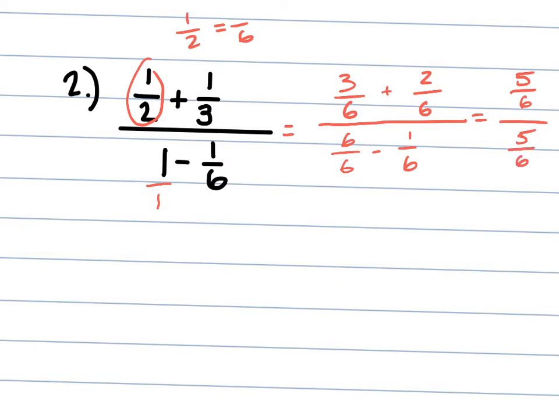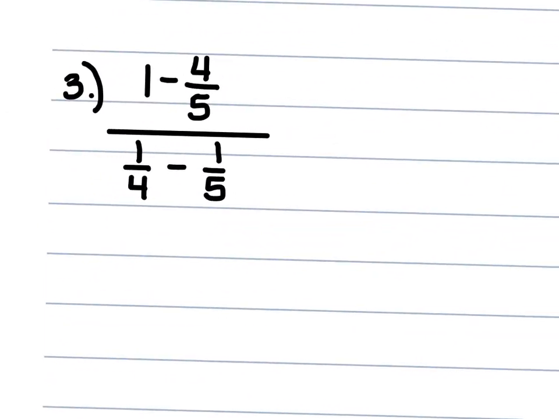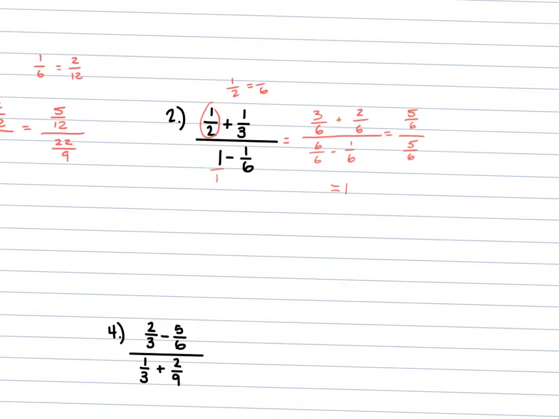Wait, it's the same thing as equals 1. Yes, exactly. We could sit here and keep change flip all you want, but when you have the same thing in the numerator as you do in the denominator, that equals 1. You will get the same thing if you keep change flip, but it'll take you much longer than the rest of us who just realize that when the numerator and the denominator are exactly the same, that equals 1. Because it's the same thing divided by the same thing. Exactly. Something divided by itself is going to be 1. Wait, that was it? Would you like me to make it harder?